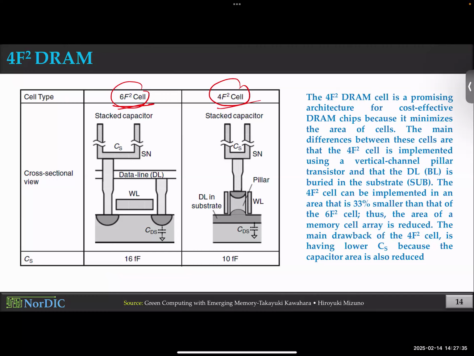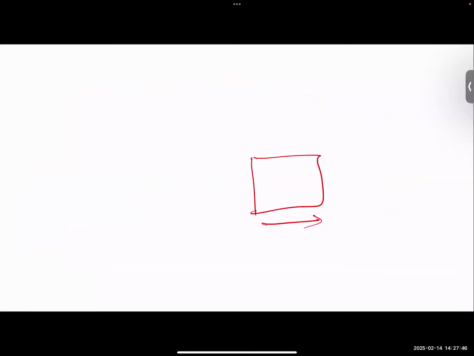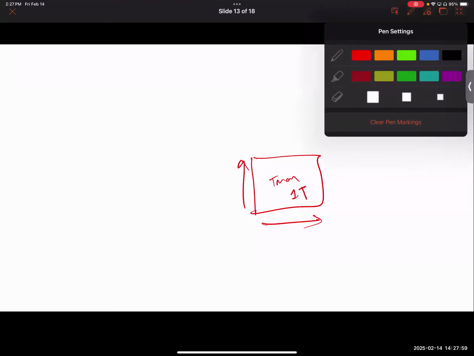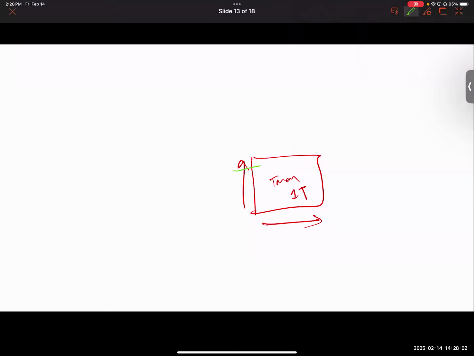What changed? Remember, when we look at the area, we look at 2 dimensions here and there. We don't look at the vertical dimension, right? Not 3D, just 2D. So imagine you make your 1T transistor here, and because of some technological difficulty, you have to make the capacitor in a way that it's kind of skewed right here. So that will kill some area, don't you think? So transistor and then some area. So this is going to be your actual cell area.